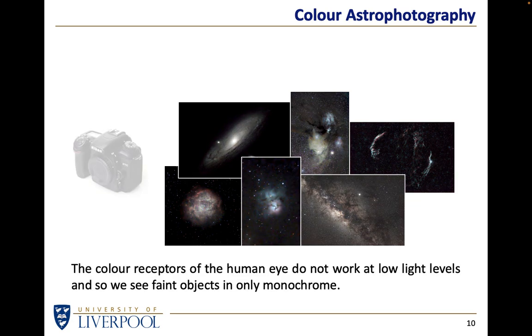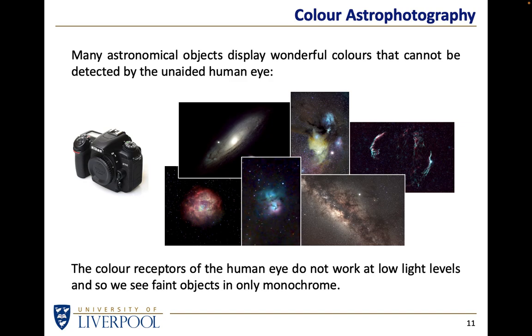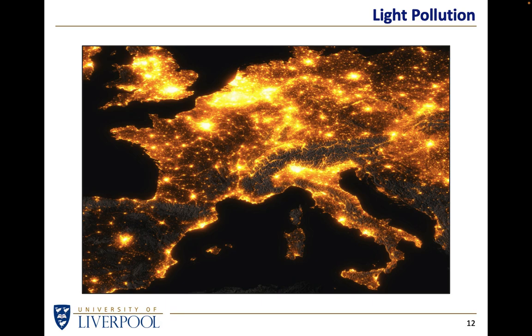Unfortunately, the color receptors of the human eye don't make it easy to see all of these things. Our eyes simply do not work in color at low light levels. Even with the biggest telescope, the biggest light bucket you can find, you tend not to see any color in any of these objects. But the color is there, and we can catch them with a color camera. The catch is that whenever we try and take color images with a color camera, we are fighting light pollution. Just about anywhere. Definitely in Birmingham and Liverpool and Manchester and London and pretty much near any town or city, you're going to be fighting light pollution. Maybe in the middle of the Pyrenees it's not too bad, but anywhere else we have light pollution.